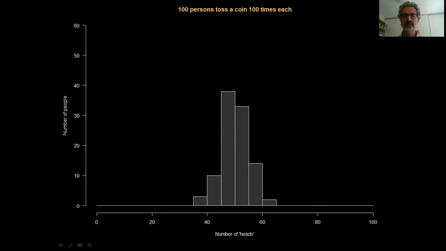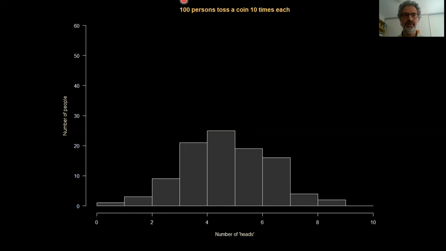Let's go back to the 10 times to see what this means. So 100 people tossing a coin 10 times each. This is what we did in class, and we could expect to have a person every year getting 9 times heads or 9 times tails, which in itself is a bit surprising. We don't usually have someone have all heads or all tails in a class of 100. This would happen rarely because its probability is less than 1 in 1,000. But you see that you can have 9 times heads.